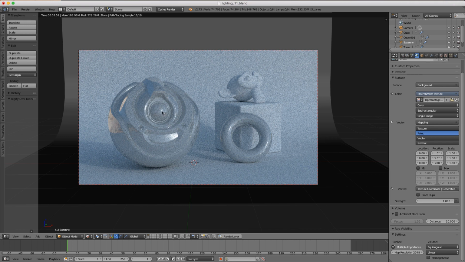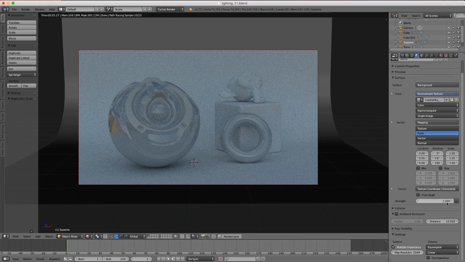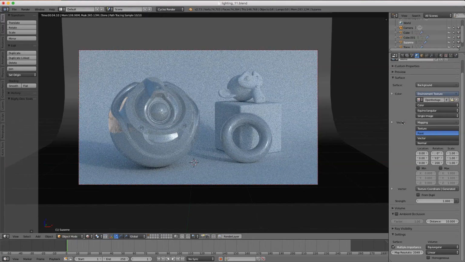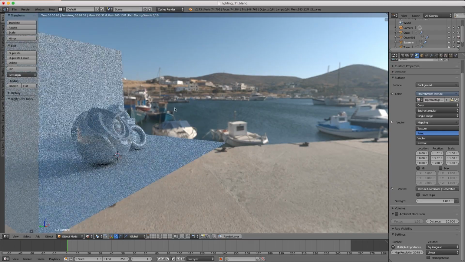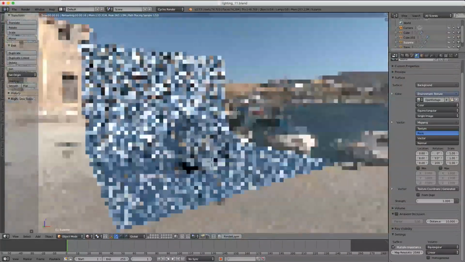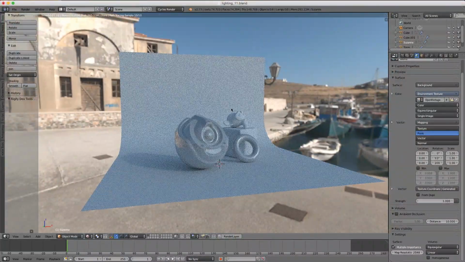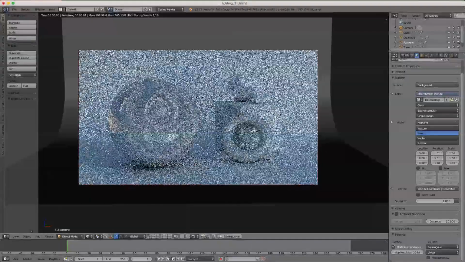And these type of bright highlights, in my opinion, is a dead giveaway that HDRI is being used. So if I switch back over to the previous environment texture, even though we're at the same strength of 1, everything is so dull in the reflections and the shadows are completely blurry and not defined. Jumping back to our HDRI, all of a sudden we're breathing life into the scene. And so this is so easy, it feels like cheating because there's no lamp objects in the scene, no lamp settings to tweak per lamp. It's just a single texture, and we've taken a huge step towards photorealism.